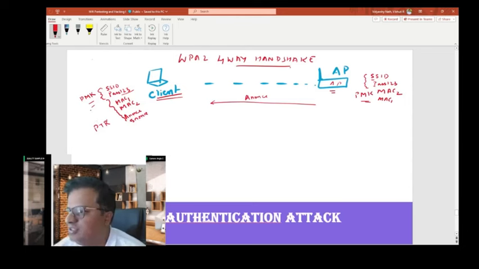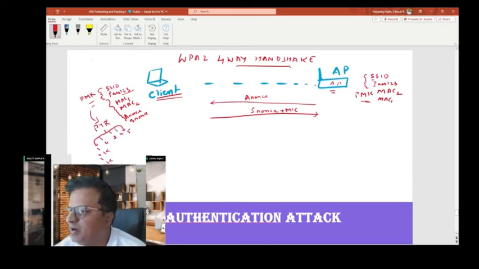Now the client will send the SNonce plus a MIC. Let me clarify the MIC. Actually, the PTK has five parts.